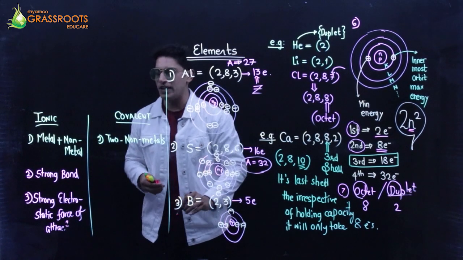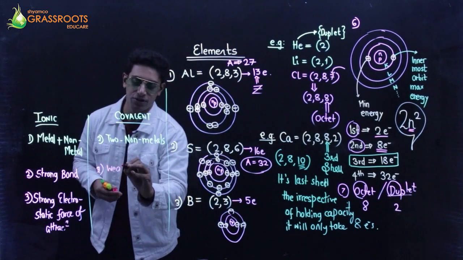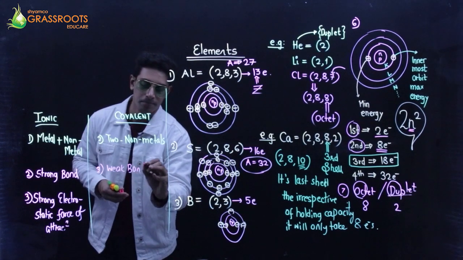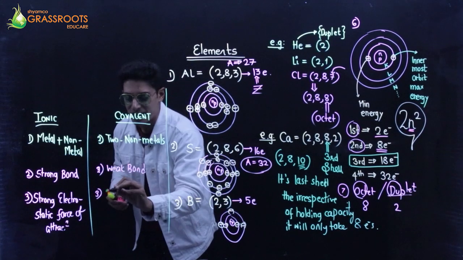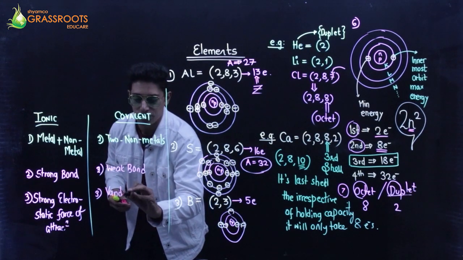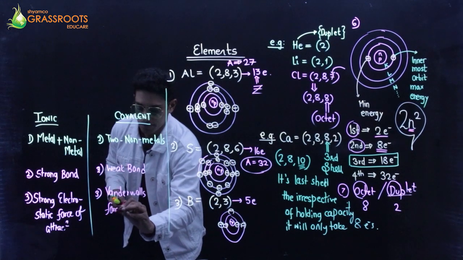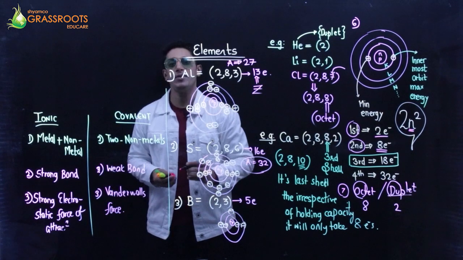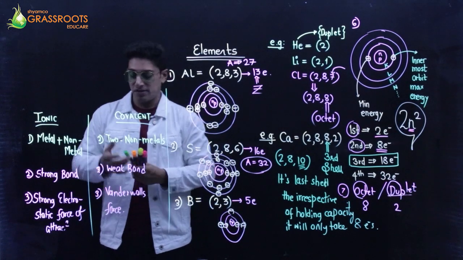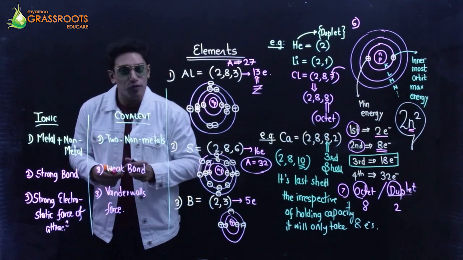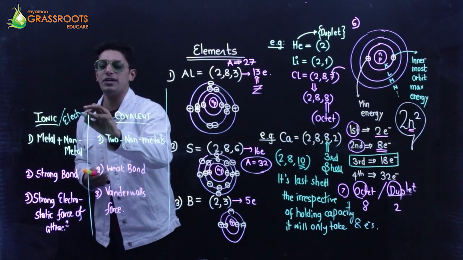Okay, talking about a covalent bond, it is a weak bond. It's a weak bond, sorry, in which the atoms are held together by weak van der Waals force of attraction. Remember this. Talking more about ionic and covalent bond, the other name you can put as a differentiation, but remember, the other name is also called electrovalent bond.